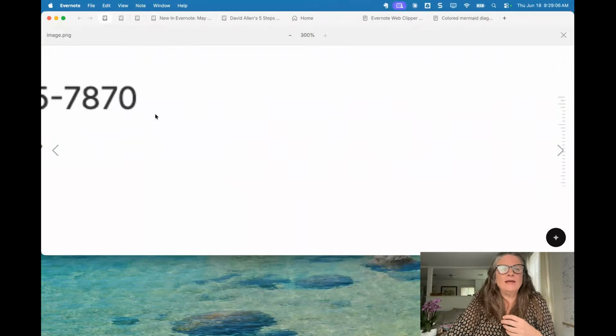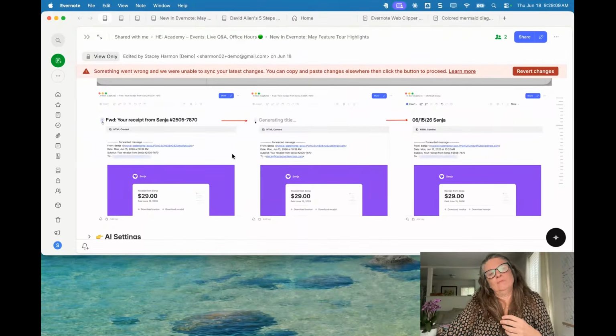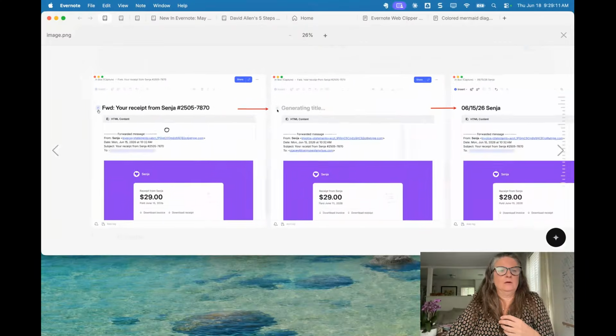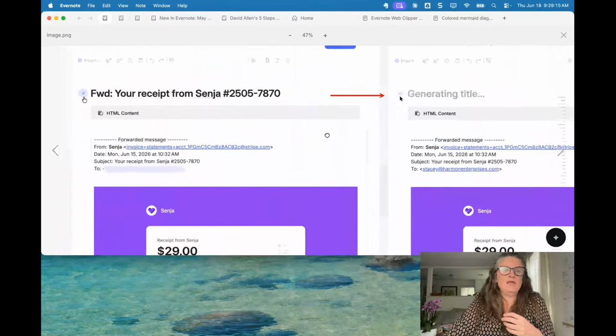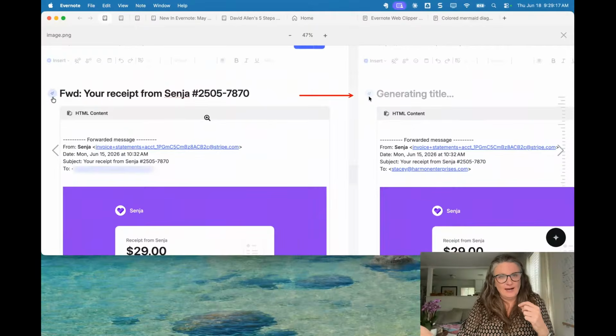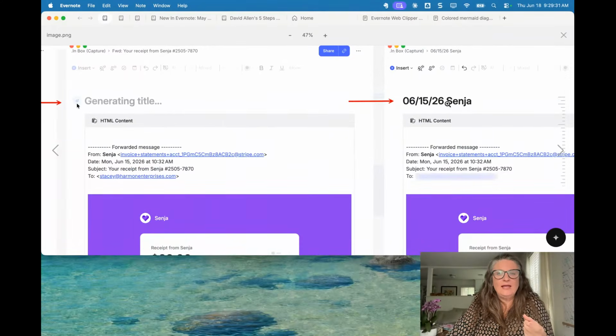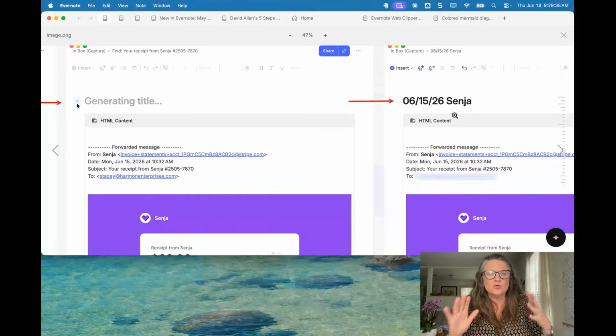So what I'm doing is I'm forwarding my receipts in that I get. Okay. Then I am clicking this little AI regenerate title icon that appears next to the title because it's inheriting the title. And because I have this memory set, when I click that, it's then renaming it to the format that I requested, and it's normalizing all of those for me.